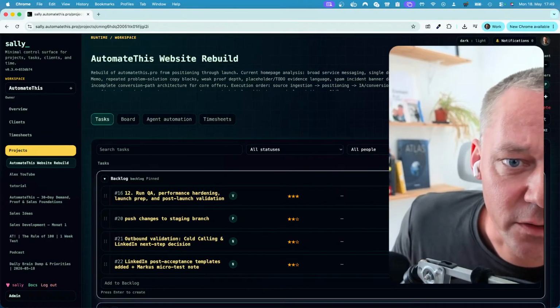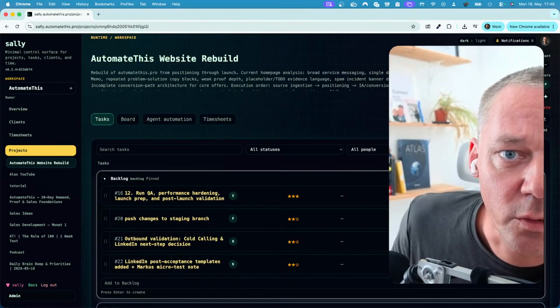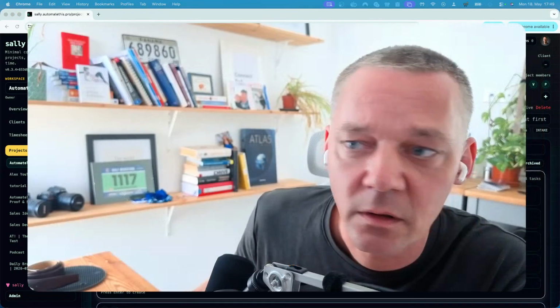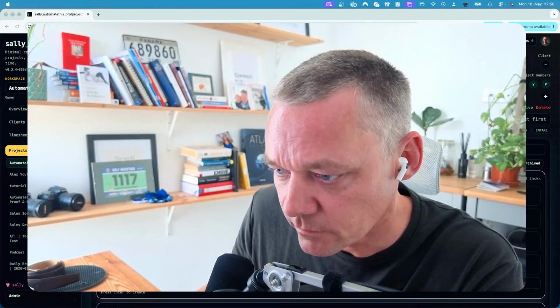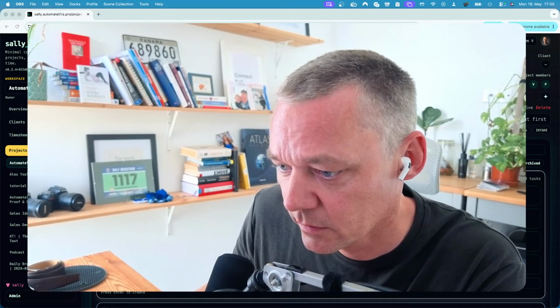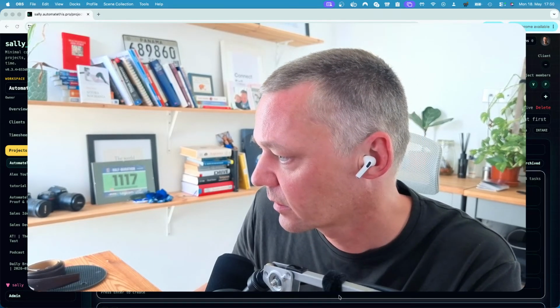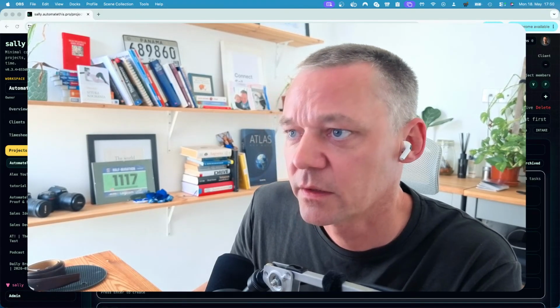I just need to check if the input is working actually. I think we have two inputs, which is ridiculous. Mic and audio capture device. Doesn't matter.